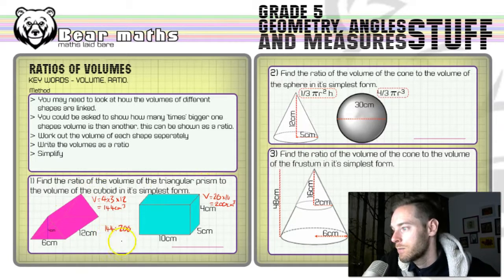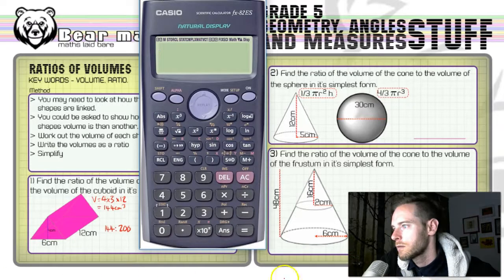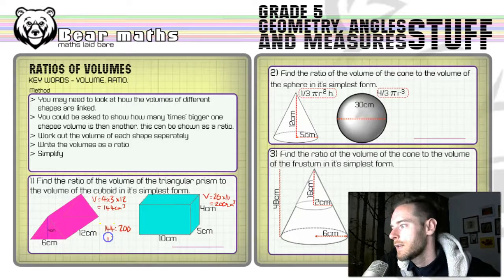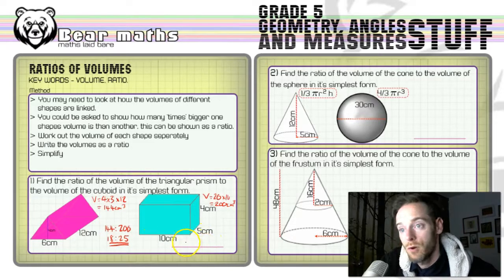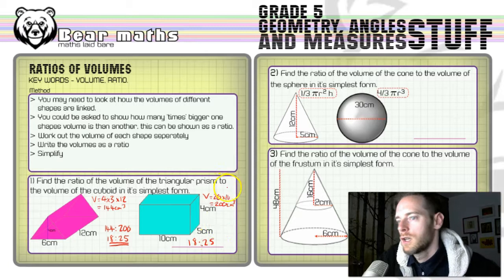Now we can simplify this quite nicely actually, and I'm just going to pause this and get the calculator. Okay, a way we could simplify a ratio without actually doing it as a ratio is to do it as a fraction. So if you press the fraction button and you type the numbers in, just remember this is not the same thing as a ratio. We get 18 over 25, so 18 to 25. It simplifies the ratio straight away for you. If you've got a calculator, might as well use it, eh? So there's our simplest form for the ratio of the volume of the triangular prism to the volume of the cuboid.